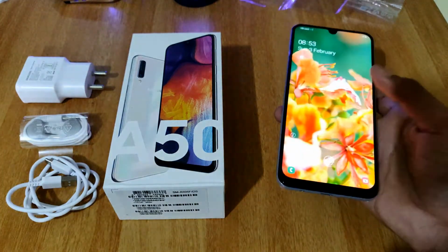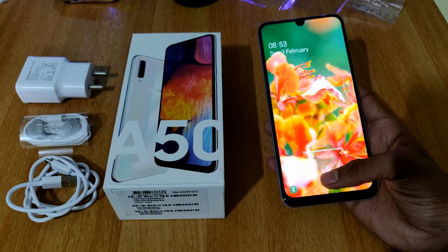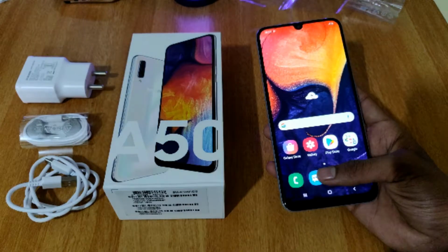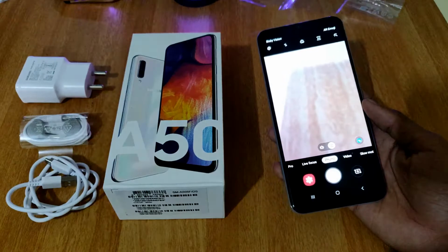And guys, this has the in-display fingerprint scanner, not the ultrasonic fingerprint scanner. This has an optical scanner. So it will not be as secure as the ultrasonic ones, but it's faster than that. It almost takes a second to unlock.